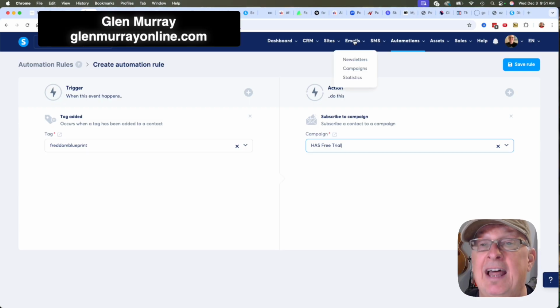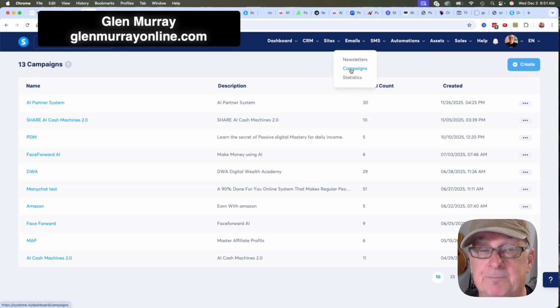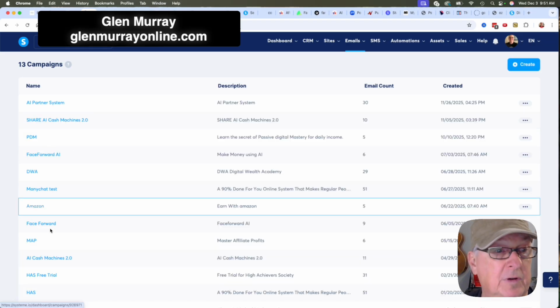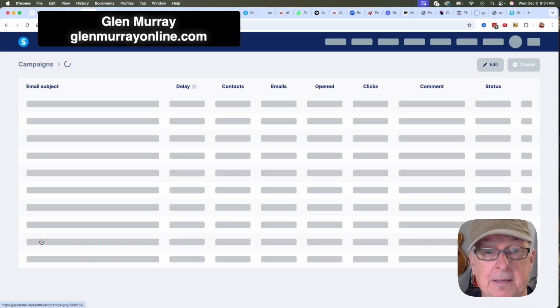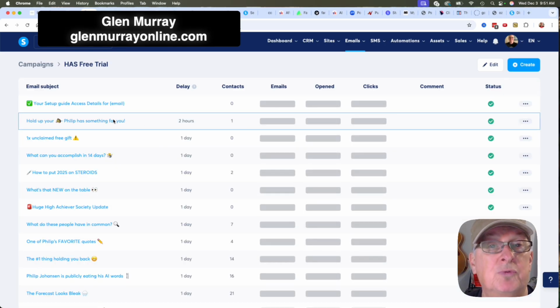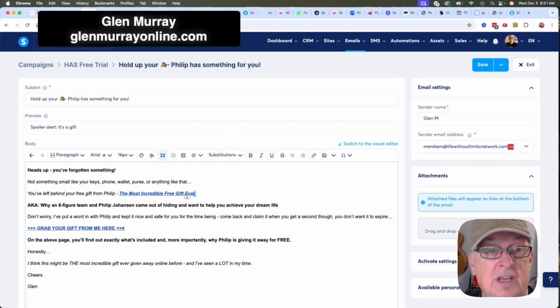So now the last thing you need to do is go into your campaigns, into the "has free trial" campaign. These are all the emails that you're going to have. You need to go through each one of these and add that JVZoo link that you have. Now, go through the course, because he has an actual webinar that sells a high ticket item for you, and you can put that link here.